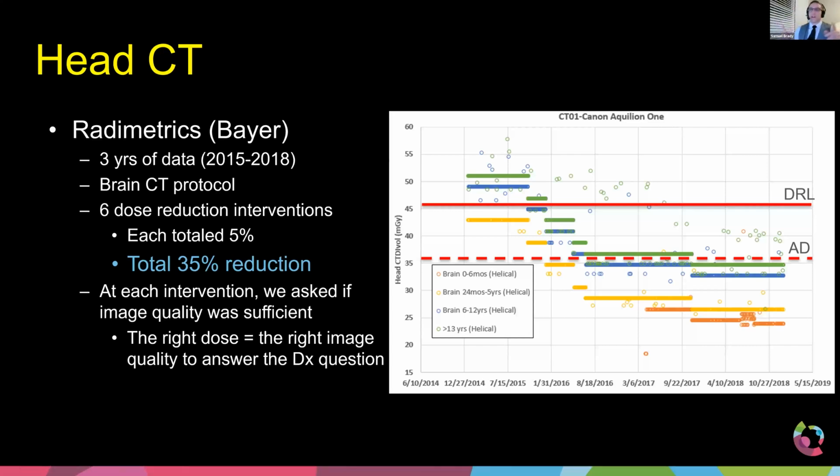That's simple. If you're using tube current modulation, then what you have is the noise index, or the standard deviation value, or the effective mA. Each vendor, each manufacturer has their own value. And what that number tells the system to do is how much noise to allow in the system. So for a GE scanner, for example, if you're using tube current modulation, you turn the noise index up, which allows the system to let in more noise.